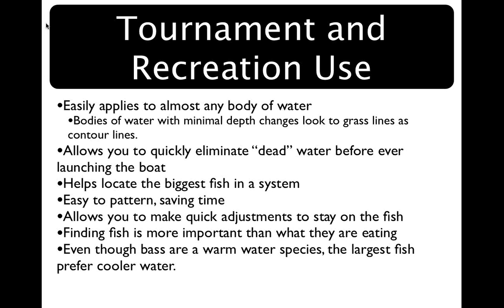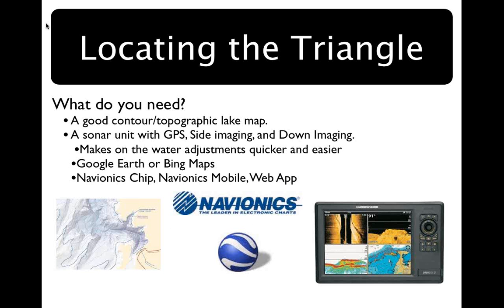and that makes a big difference in this. So these are just a few things that I use day in, day out when I'm trying to locate these triangles. The first thing being a good contour topo map of whatever lake or river you're fishing. There's a bunch of different brands out there, but just having a big map is sometimes easier to look at because you have a big, giant section. You've got this big piece of paper that you can look at.